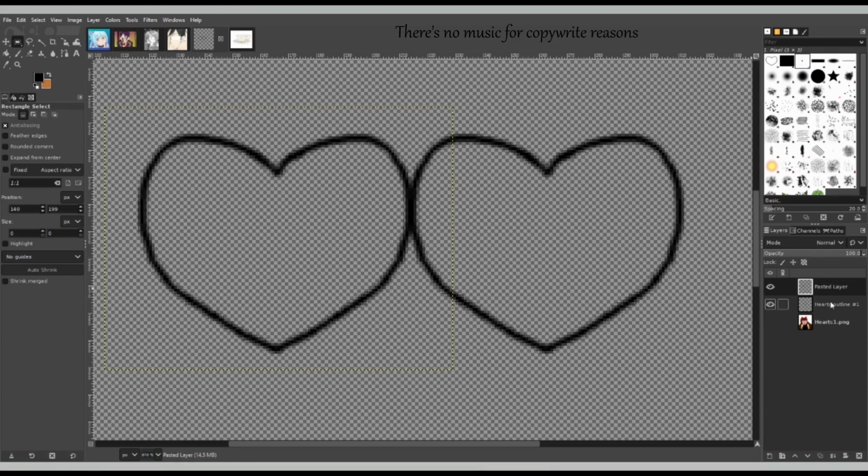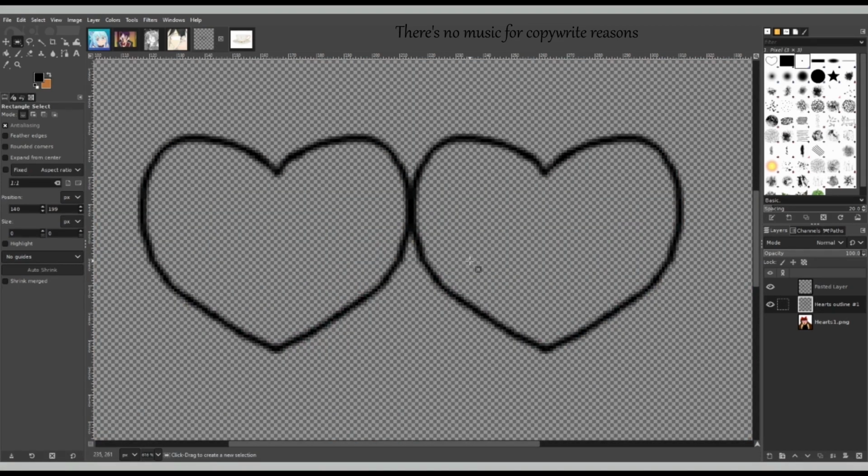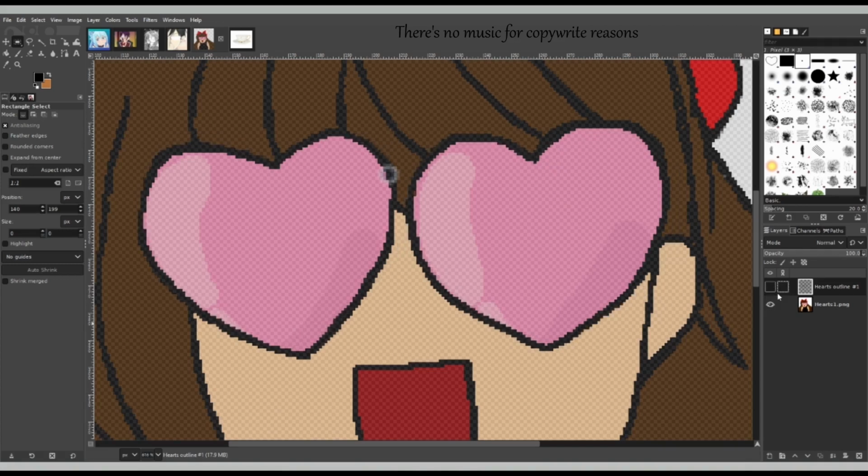Actually, undo that, and this one needs to flip. Sort of. It's weird to think that they're the exact same shape on both sides. It just doesn't look right. I'm going to collapse this down. But I do want to have a look at this shape part.